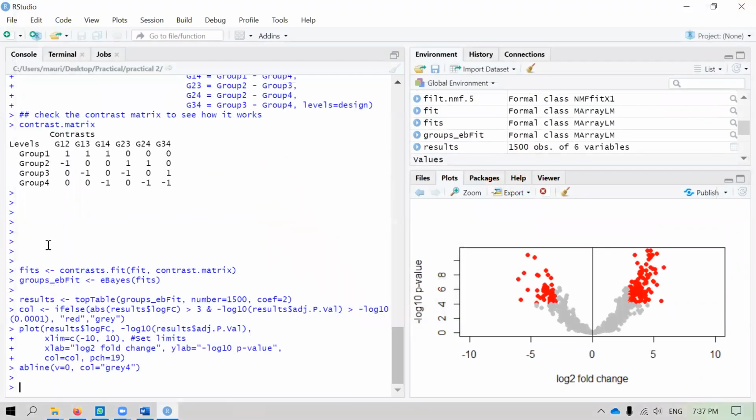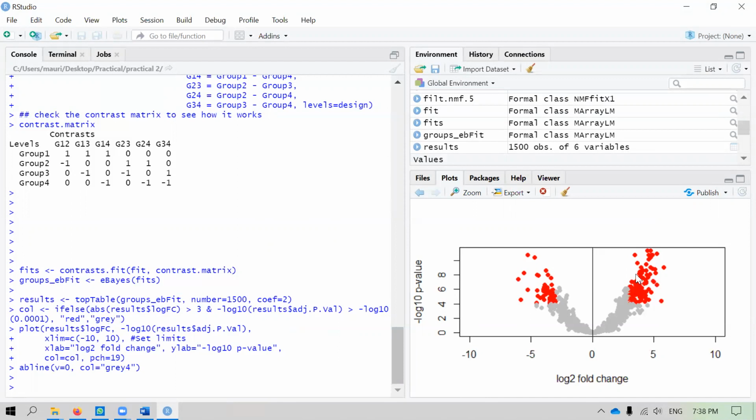Okay. So if you want to increase the stringency, all you have to do is increase the log fold change by changing this number, or drop down the p-value maybe to 0.00001. Then you will actually raise the horizontal line from here to maybe up here.